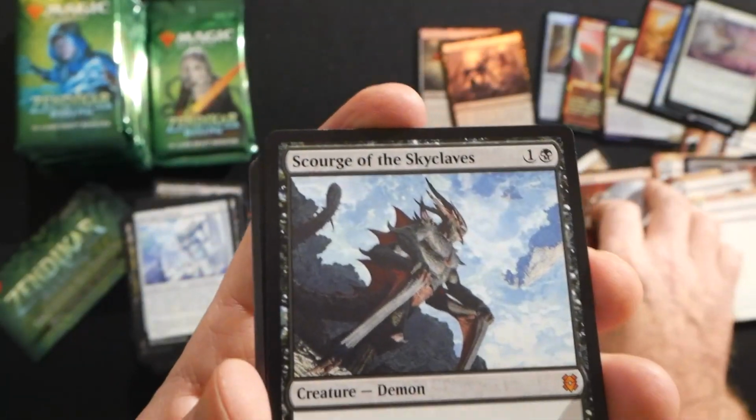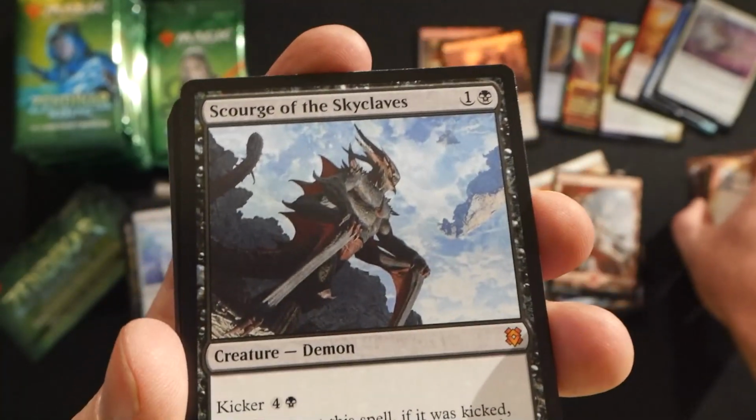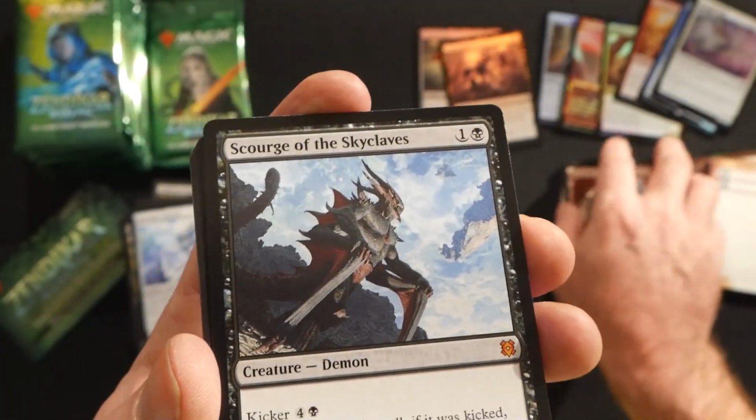We have a Mountain, a Scourge of the Skyclaves. So this guy seems to be confusing everybody. I'm not really sure why, but he's 2 mana for a star.